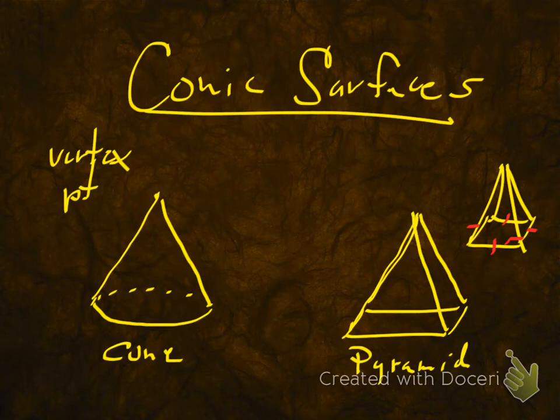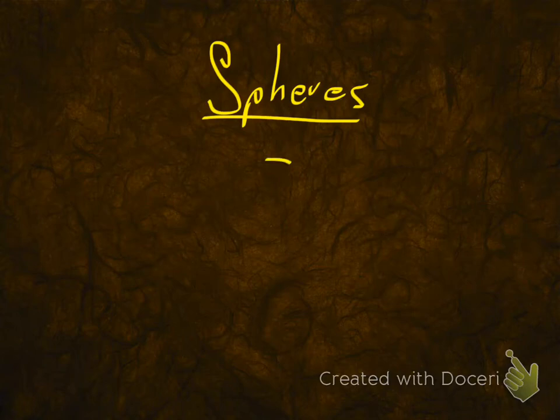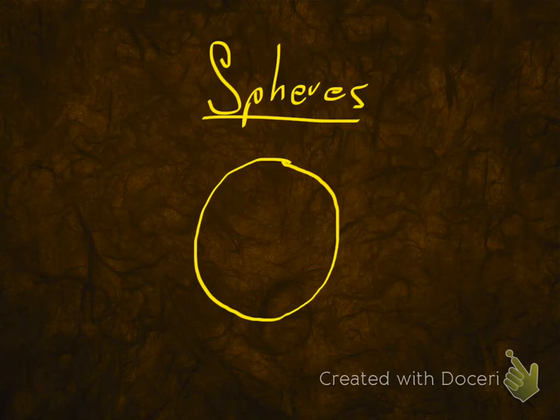Okay, now the last figure that we're going to talk about is a sphere. And to draw a sphere is a little bit tough. You start with just a plain circle, and to try to make it look three-dimensional, what we try to do is we try to make it look like a globe. So we're just going to give it an equator that goes around the middle. Okay, and it's not perfect, but it kind of conveys the idea that, hey, wait a second, this is actually popping out at us a little bit. Okay, and that's a sphere.